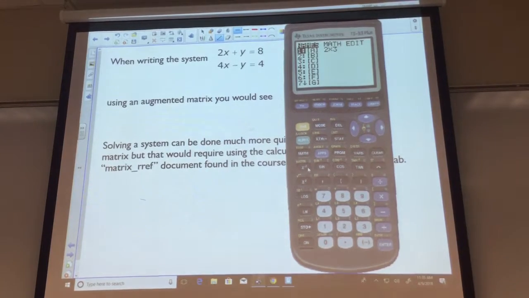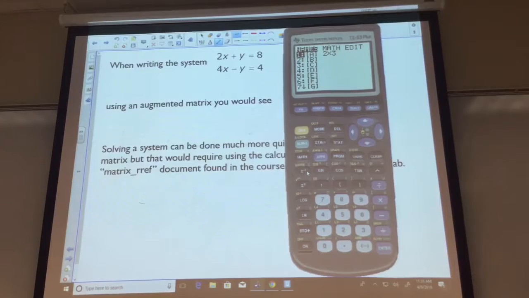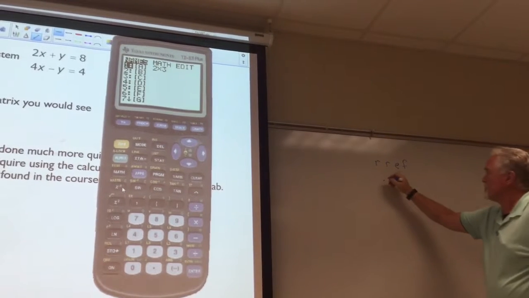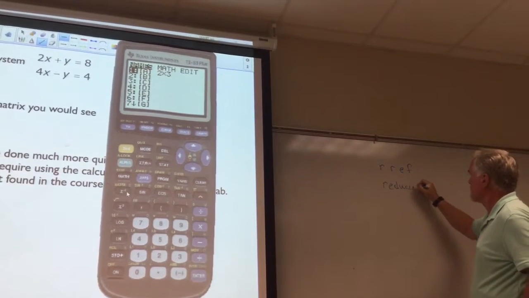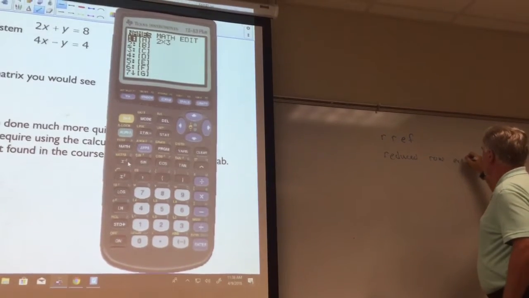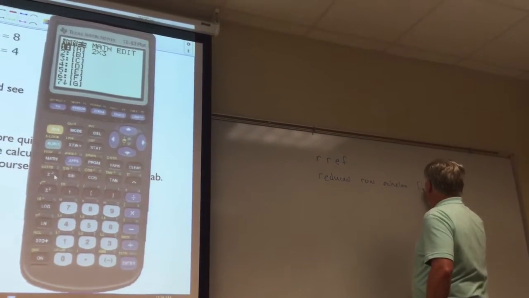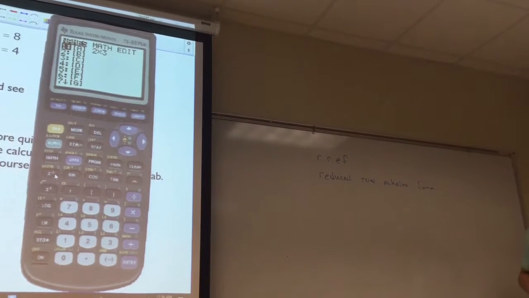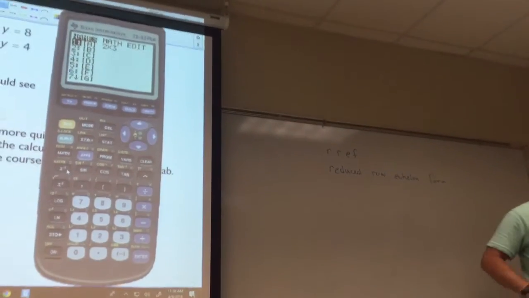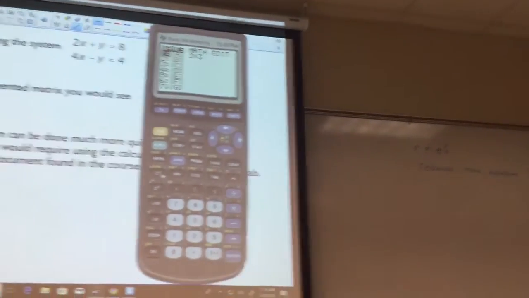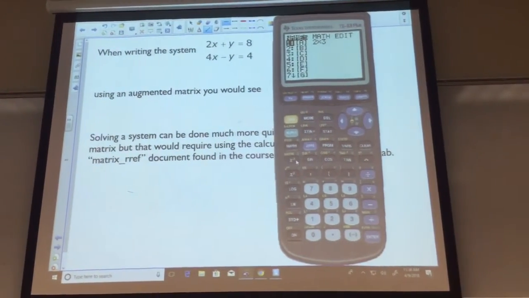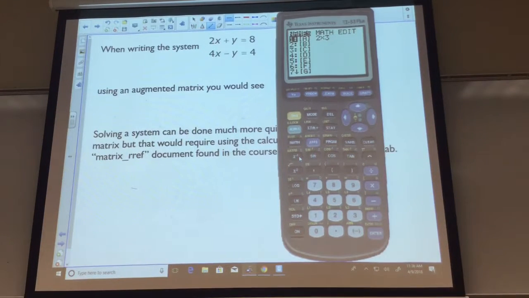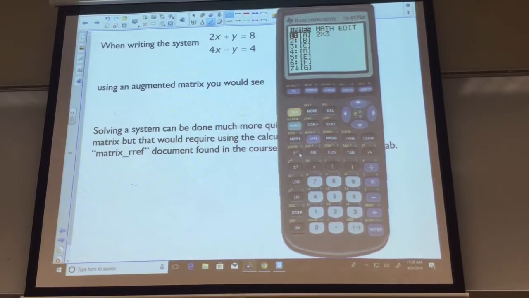But now we go into the second row. There is a function that we are going to be looking for that is abbreviated reduced row echelon form. That's what its technical name is. As far as you're concerned, think of it this way. That's the program that's going to solve this matrix, it's going to solve this system for me so that I don't have to do it by hand. It's the built-in program like one variable stats was that did all the analysis stuff on your problem.